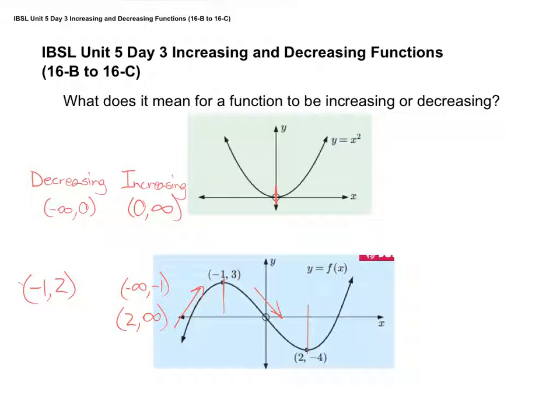Now, think about this here. We're talking about something that is changing, and we're talking about how it's changing. That has to do with our velocity or our rate of change, which is slope. If I am increasing, what do you think that says about my slope? Positive, which means our derivative is positive. If it's decreasing, that means our derivative would be negative.